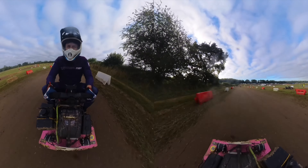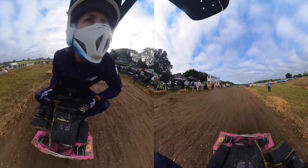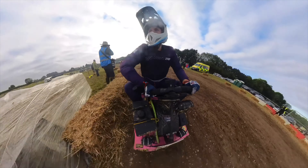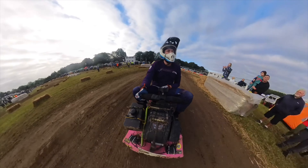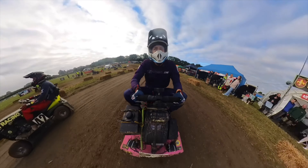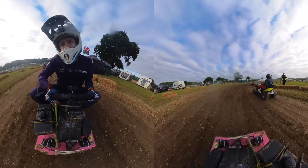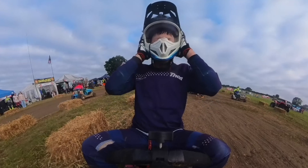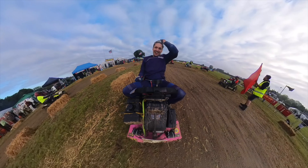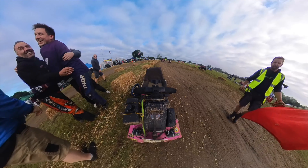Going down the back straight I think for the final time — you can see just how polished and smooth it is. As we come around the top corner I can see the chequered flag. Absolutely over the moon with that. After never being close to winning one of these big races, this is going to be our first huge race win. You can see just how much it meant to win the 12-hour lawnmower race in Group 3. MWA — the team up the end of the pit lane — are giving us a high five, sticking their hand out. Really, really nice of them. Great to battle them. We got a bit of luck on our side, and it was an incredible battle to be part of. Richard is absolutely exhausted, and Paul also won his class.